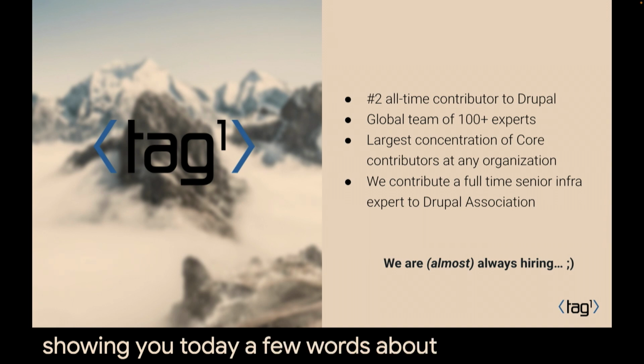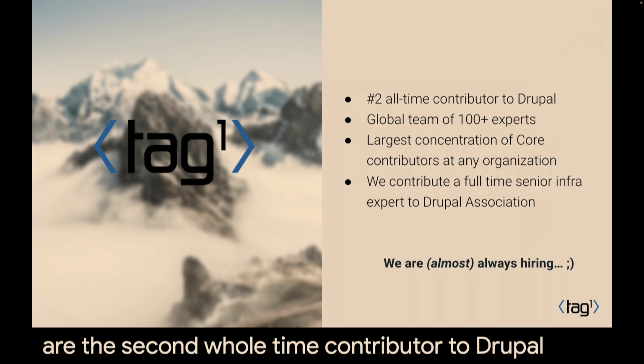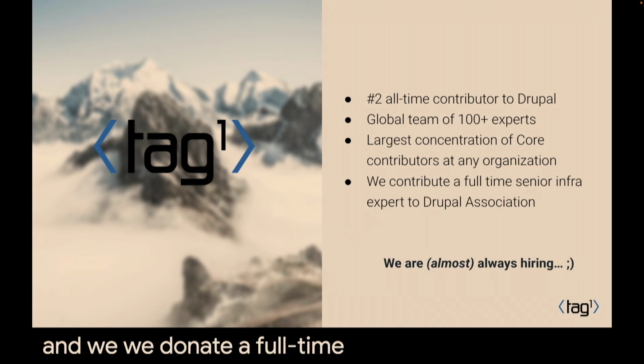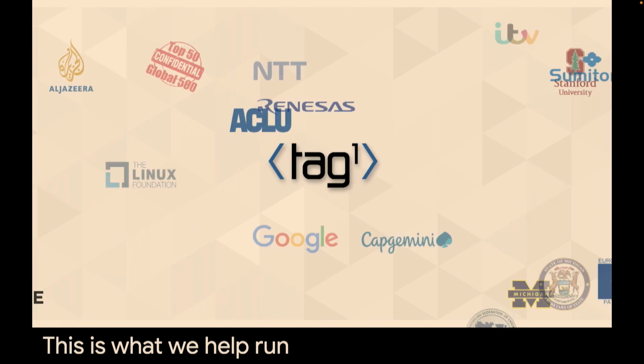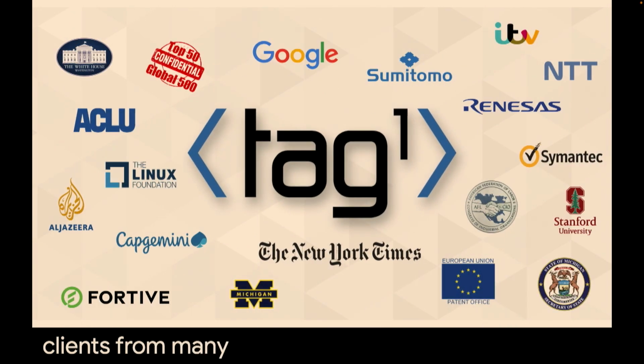A few words about Tag1. We are the second all-time contributor to Drupal, and we have the largest concentration of core contributors of any organization in the community, and we donate a full-time infra expert to the Drupal Association. So if you use issue queues, if you ever went to Drupal.org, this is what we help run. We work with enterprise clients from many areas, and in the enterprise world, performance often comes up.